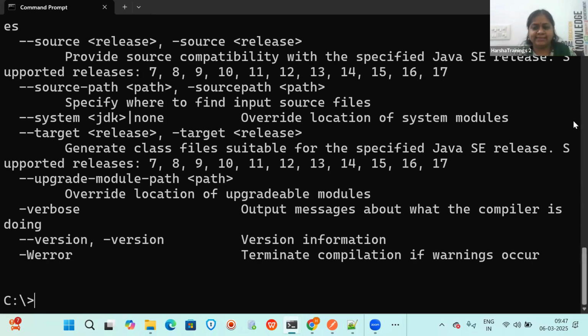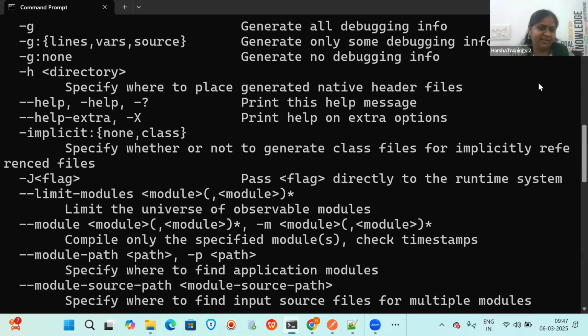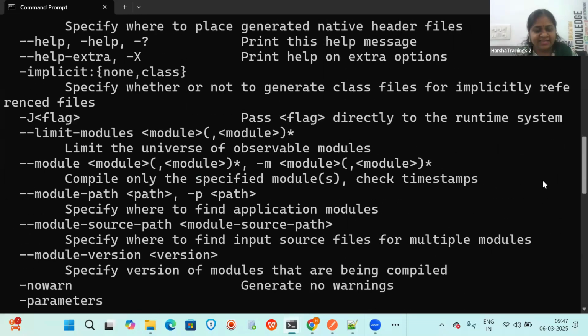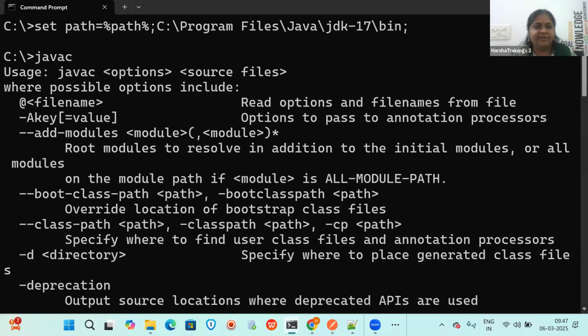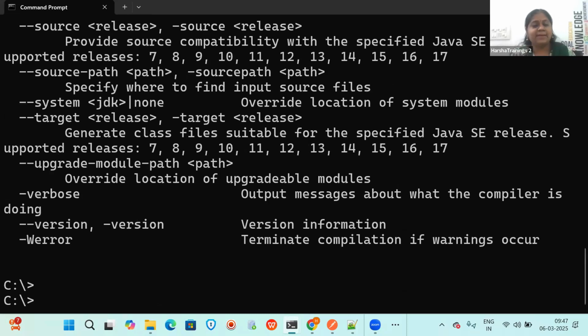If you get output like this, then that means the path is set properly without any errors. But if Java is not installed properly or the path is not set properly, it will tell you javac is an unknown command. Otherwise, the path is set. This is a temporary path.